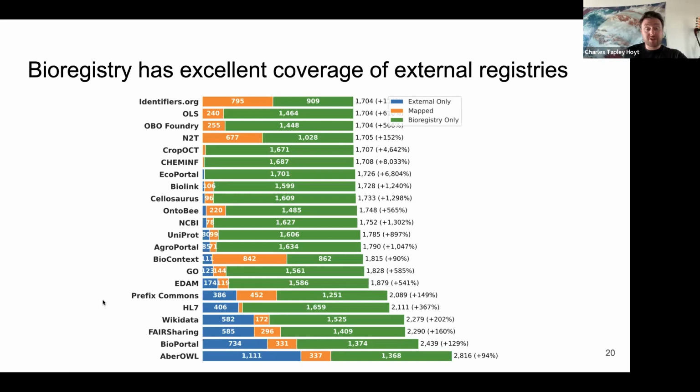Different registries may have different topics and focus. For example, identifiers.org registers the GEO prefix to the Gene Expression Omnibus, a database that includes gene expression experiments. Now, within the OBO Foundry, the GEO namespace points towards the Geographical Entity Ontology. So when you want to align the identifiers.org and OBO Foundry resources through the Bioregistry, it's a problem because GEO means two different things in two different places. And so the Bioregistry maintains this list of namespace collisions, or prefix collisions rather.